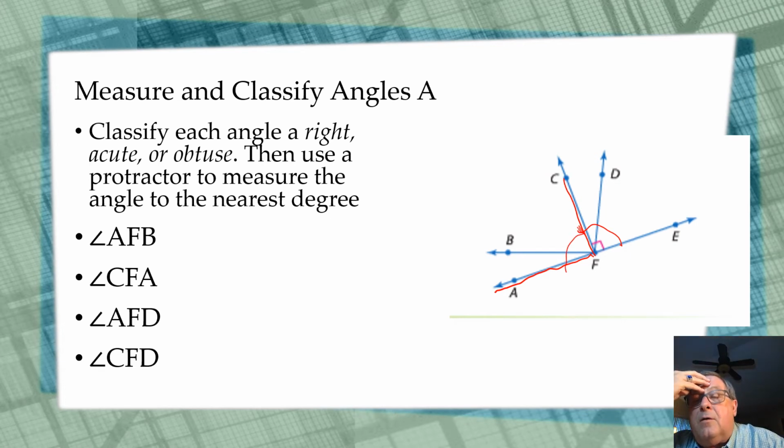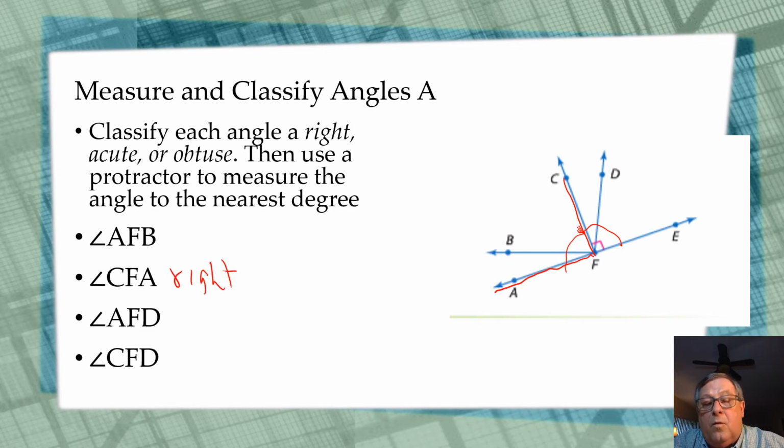These two angles, CFE and CFA, form what is called a linear pair. And a linear pair is equal to 180 degrees. These are supplementary angles. Well, if CFE is 90 degrees and it lies on the same line as angle CFA, then CFA has got to be 90 degrees. That's the definition of a linear pair. So CFA is a right angle.